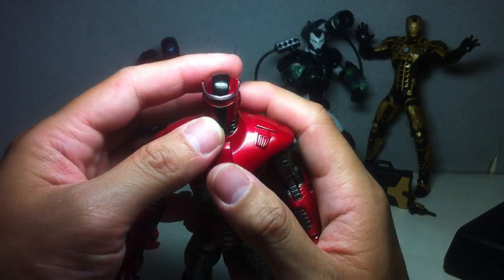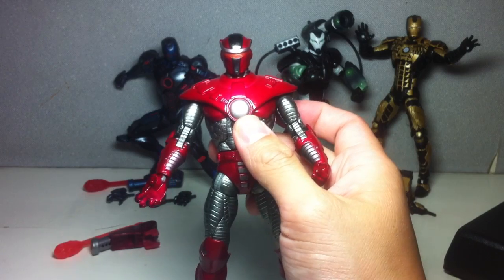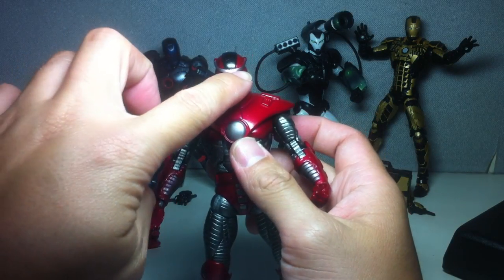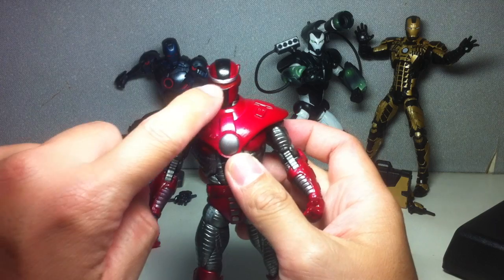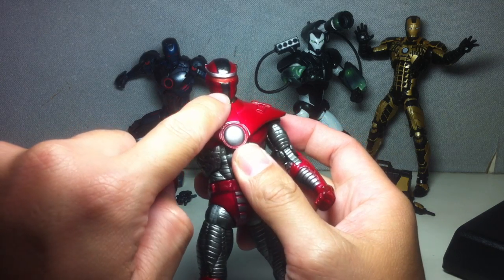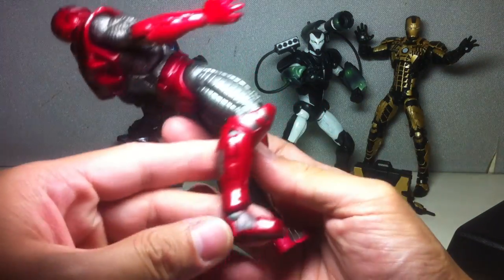That's one. The other thing you have to worry about is really the face paint. And if I can just zoom in there or focus, you got to watch out for the visor and the silver paint on his forehead or eyebrows, and that's what you have to look for. Oh, also the black paint on here. Mine is a little bit of overlapping, but do watch out for that. So just the head sculpt in this one, and more or less everything is spot on.